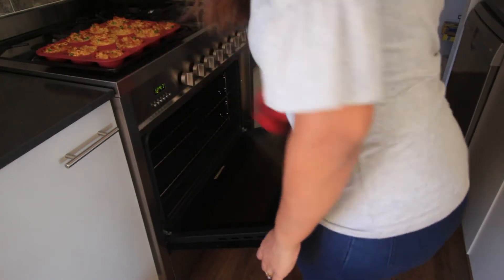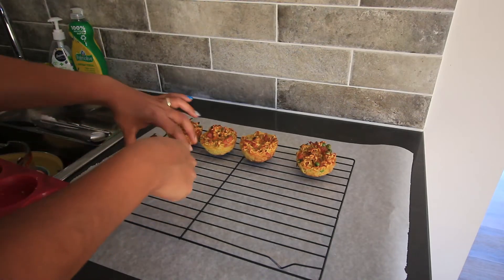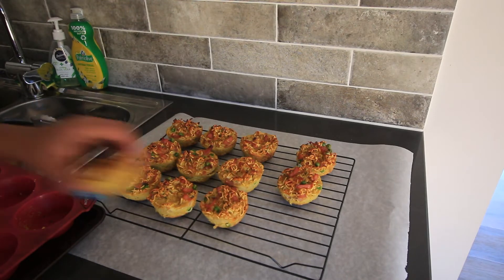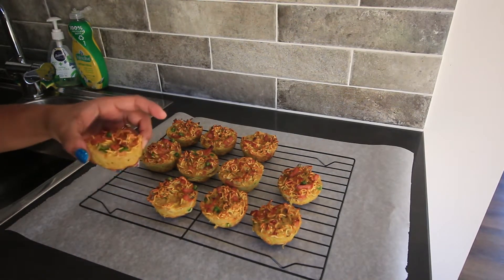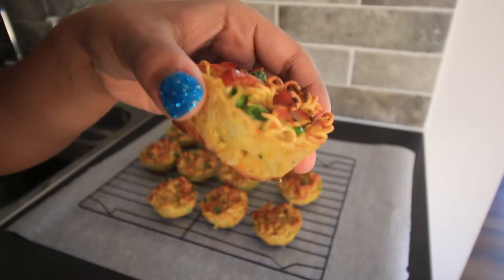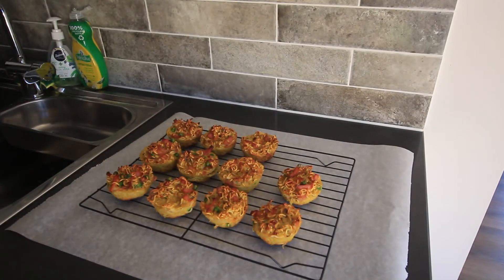The noodles are really nice and crispy on the top. Once the frittatas have baked, leave them to cool for five minutes before transferring to a wire rack to cool completely. This is what they look like now — so soft but so crispy on top. I'm trying to resist biting into one right now. I've just had lunch, so I'm trying to save all that yummy goodness for Annabelle's kinder.